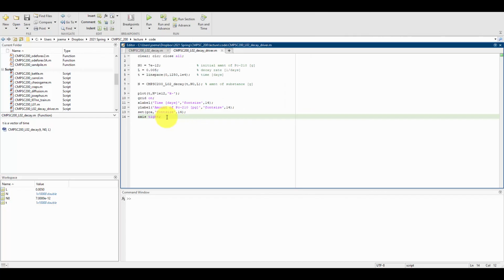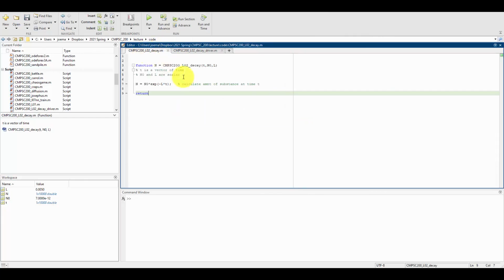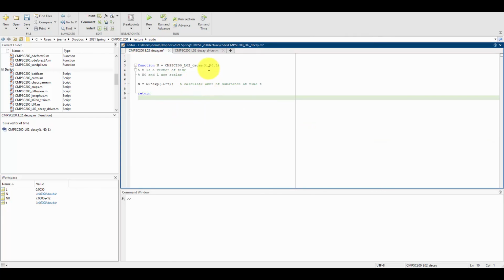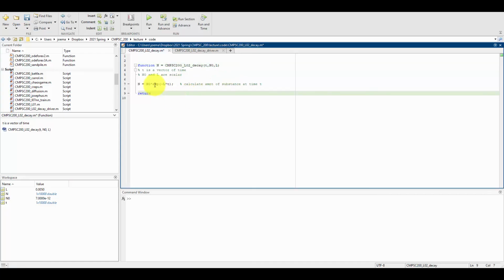So this has completed what we were asked to find. We first started by making that general function that takes 3 inputs or arguments: the time, the initial amount of the substance, and my decay rate. So it's a very general function that's good for any exponential decay type of function, such as radioactive decay. I could also use this for exponential growth, like a bacteria colony, if I put in a negative decay rate instead of a positive decay rate. But this is just the general equation, or function, that I've created.